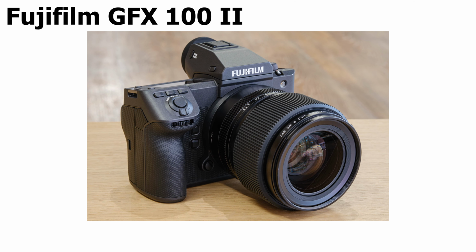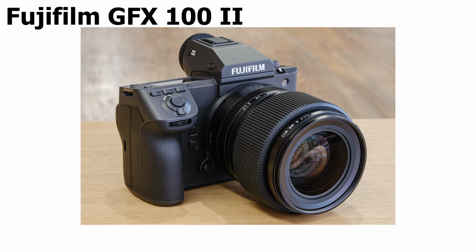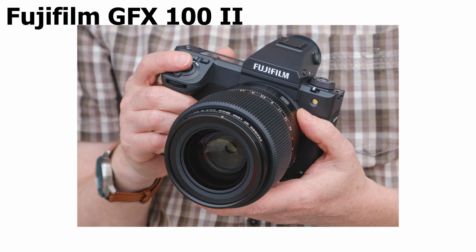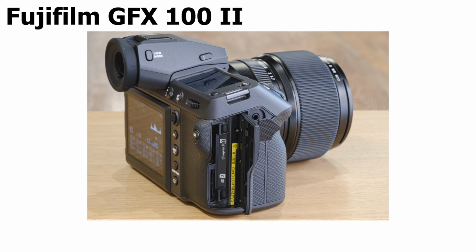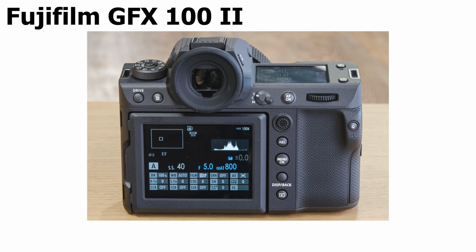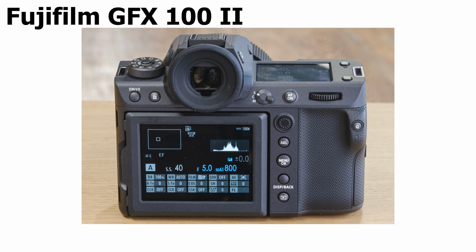Yeah. And of course, the other camera which Fuji made this year, which was absolutely sensational, was the GFX100 II. And that's another one where we had a trip to Stockholm for that. And what a camera. It's absolutely incredible. It's expensive. It's going to cost you more than even the most expensive full frame flagship. But what it delivers in terms of image quality, if you're a high-end professional photographer who just needs 100 megapixels and you know what you're going to do with it, there is really nothing else quite like it. And again, you get all of the same Fujifilm benefits of fantastic color, beautiful film simulations, perfect auto white balance. But here you've got that 100 megapixel image quality and amazing GF lenses. And there's really nothing else quite like it.